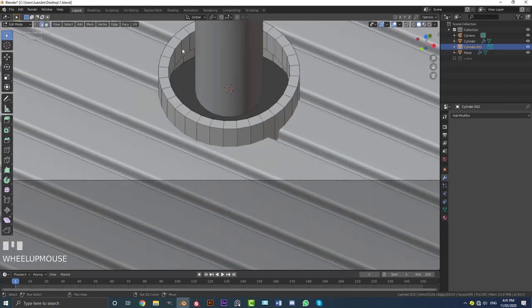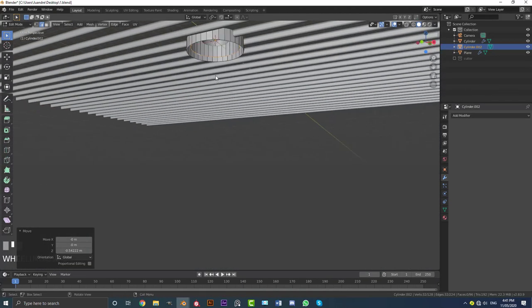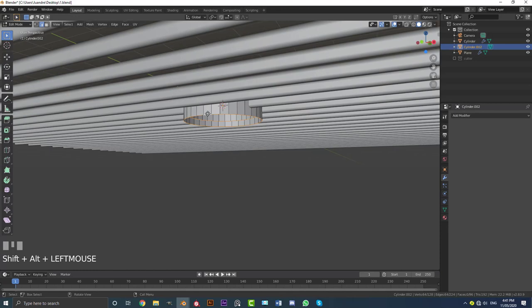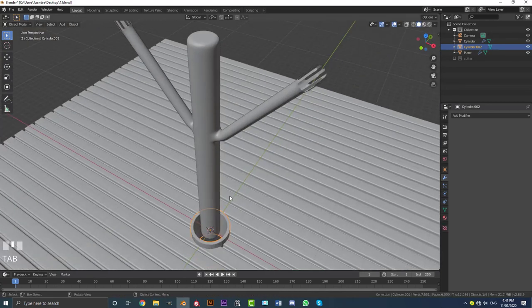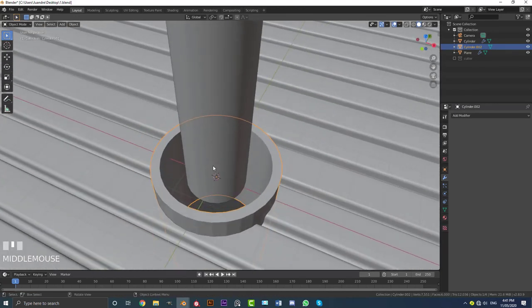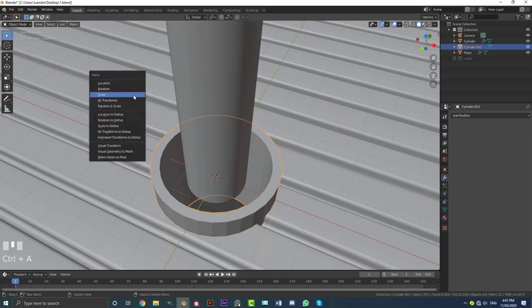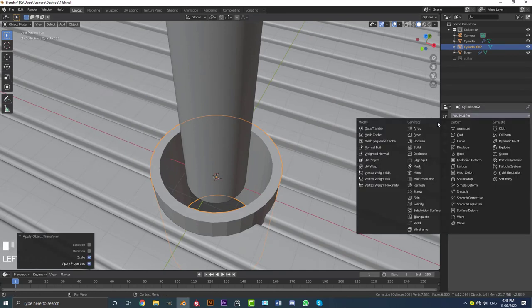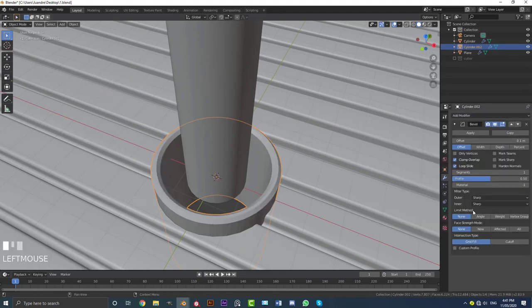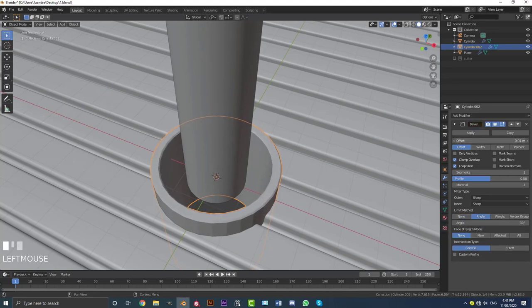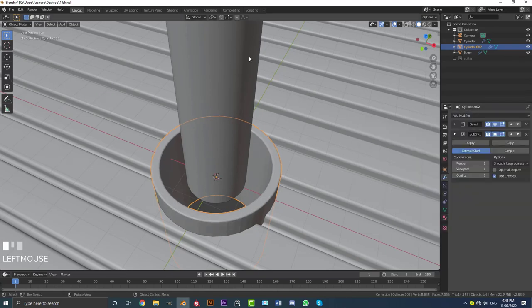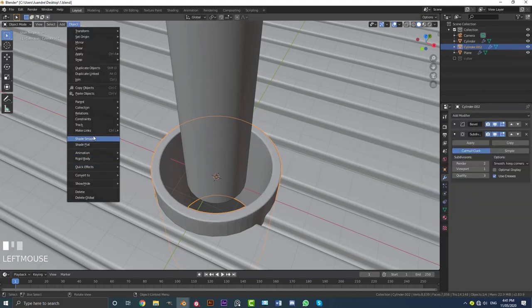Then go to edge select, select this edge here. Bring it down a bit. I'm going to select both of these edges here and just go G, Z, and just bring them down. So all we have here is this whole empty cylinder. We're going to go Control A, apply scale. Go to your modifiers, give it a bevel modifier, make the limit method angle, and also just bring this offset down a bit and increase the segment count. And give that guy a subdivision surface modifier, go to object and enable shade smooth.